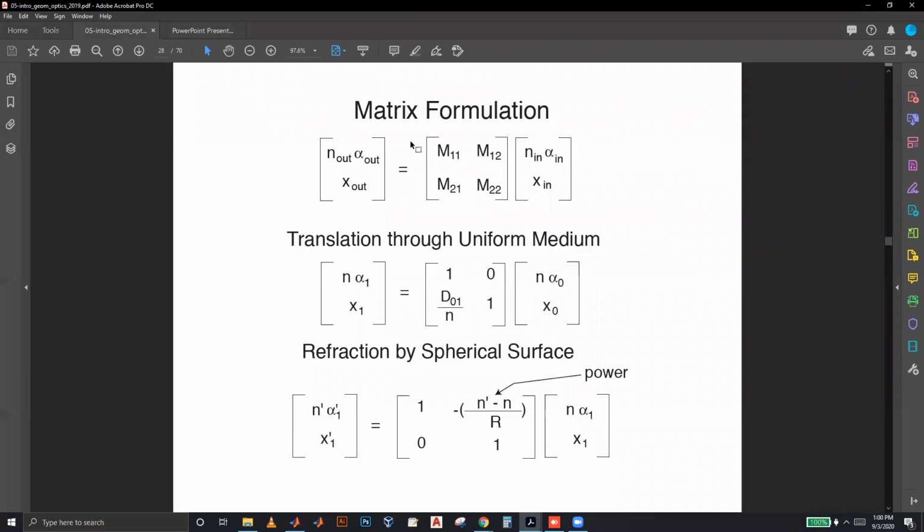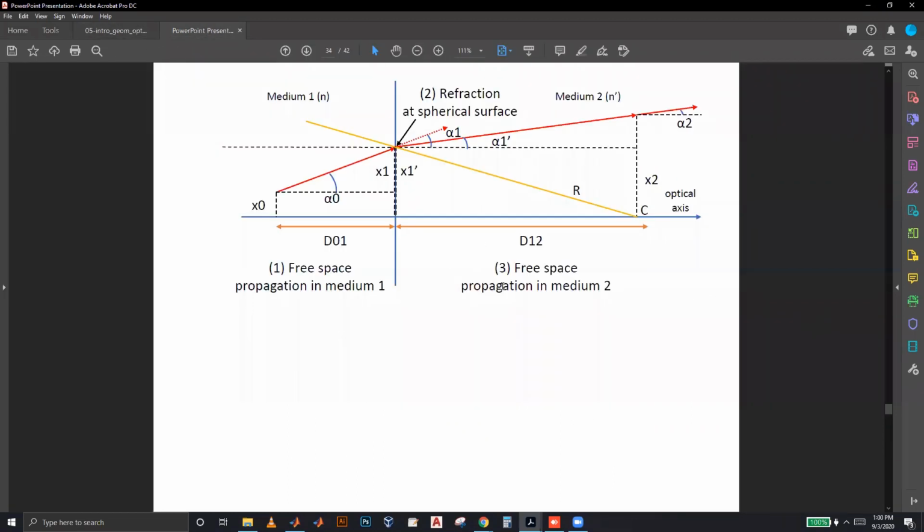And so this slide, slide 28, is also pretty important for you to solve your problems, also for the midterm, because you would have to refer to what the forms of these matrices are when solving complex optical systems. Well, they won't be too complicated, but whatever. So let's take a look at one of the examples.